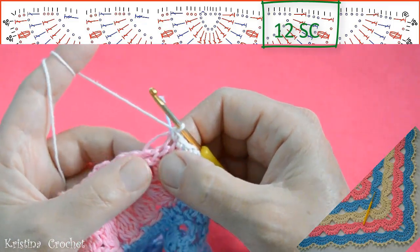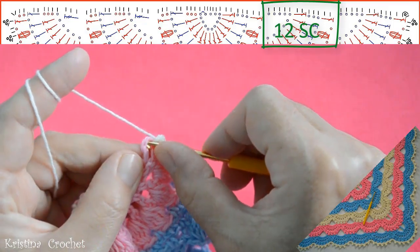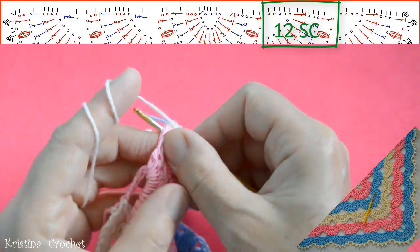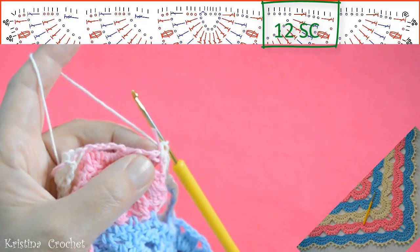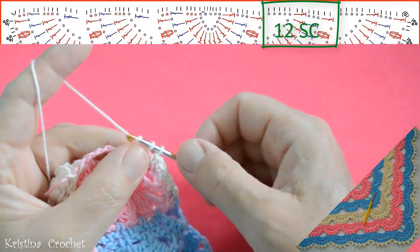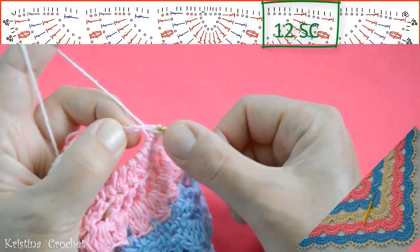Now we have this chain 3 space and here we do 3 single crochets. First, into next chain do second single crochet and into next chain do third single crochet. Into this double crochet, we do 2 single crochets. Into chain 5, do 5 single crochets.